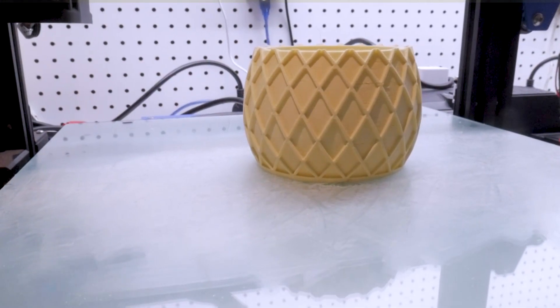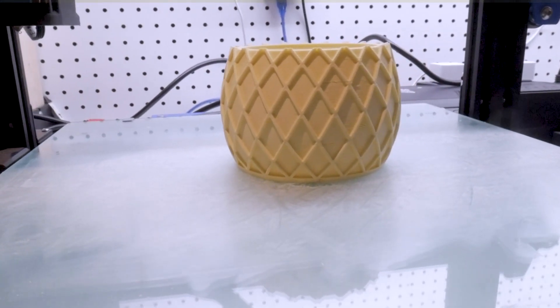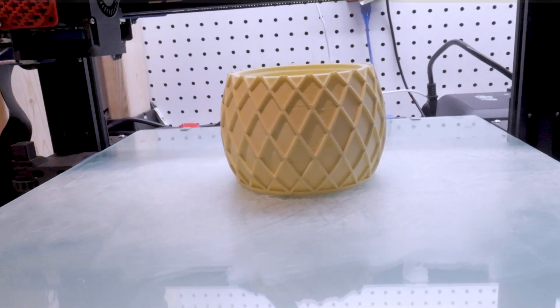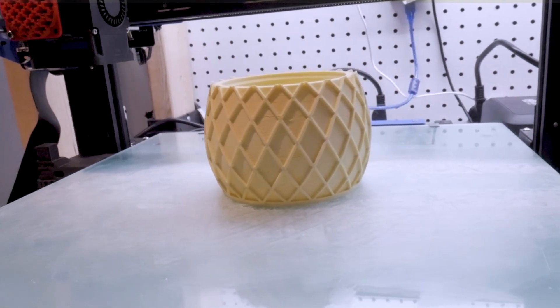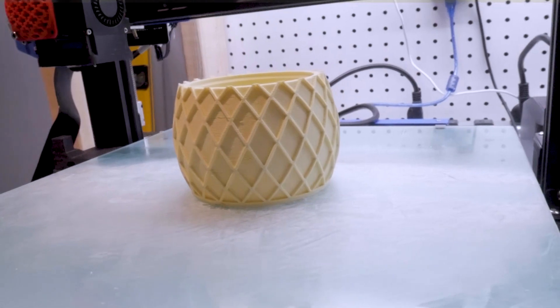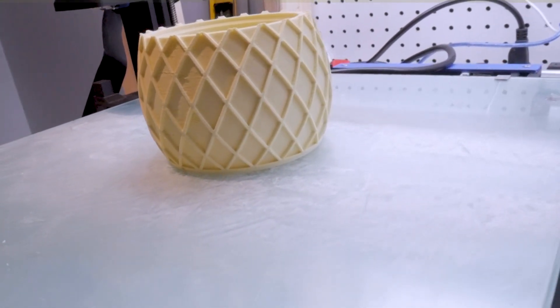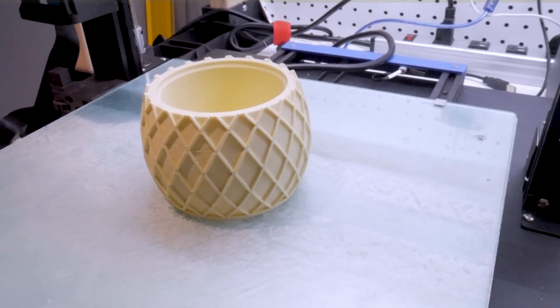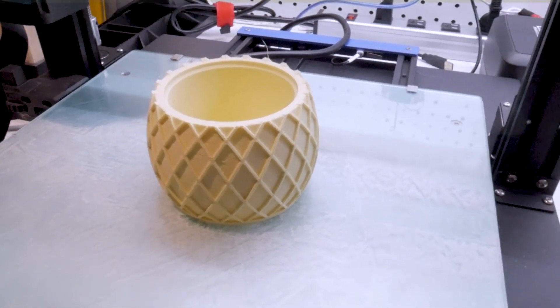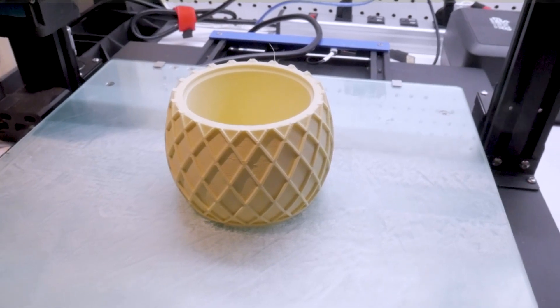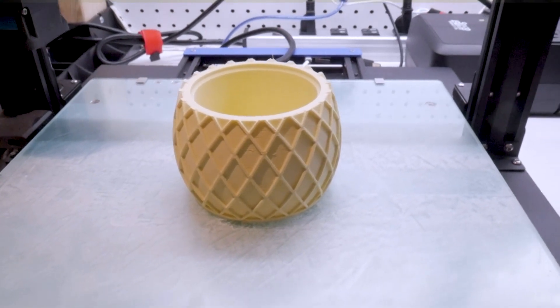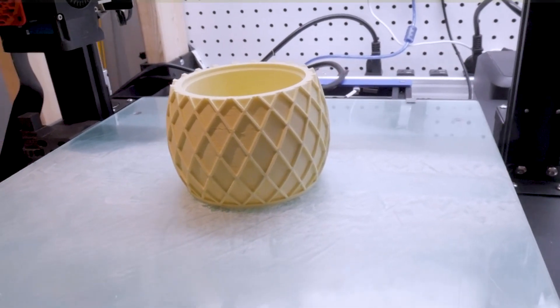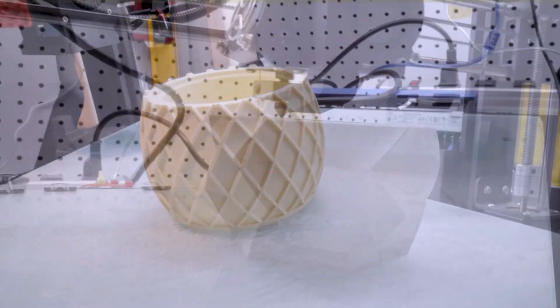Most of them again were very consistent at this point, especially after increasing the extrusion multiplier. I think a lot of them look really nice. Obviously you're buying this filament for the matte color - it is exceptionally flat, so I was happy with that. But I did still see some gaps in some of my prints. You'll see in this pot there are some areas where there are gaps and voids. My theory is that potentially the filament is dipping below that minimum 1.71, 1.7 millimeter dimension I measured earlier in some spots. I just wasn't able to measure those.